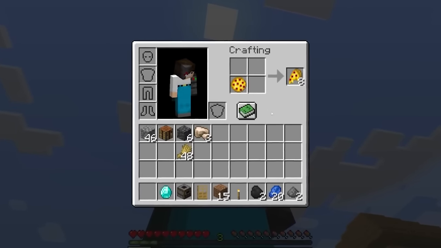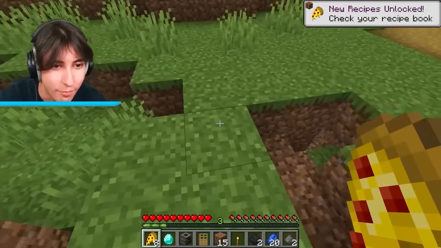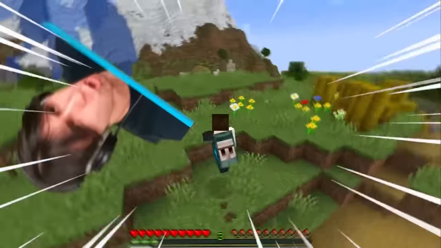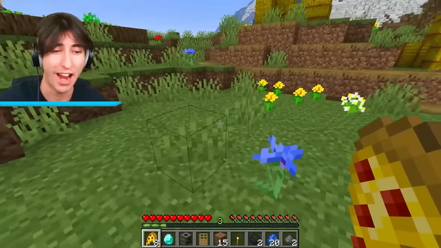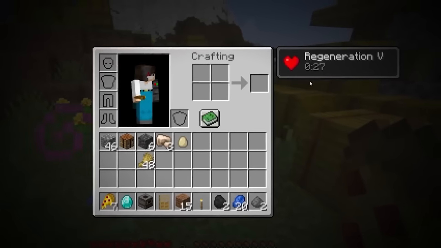if we put it in our crafting recipe this entire time, bro. Boom. We get 8 slices of pizza, which I can't really eat. Oh my god, we gotta run around again and do exercise. Hey, yo, leave that sheep alone, bro. That was so sus. Finally, I did exercise, so I earned myself a piece of pizza. Oh. Wait, regeneration 5. Wait, what the heck?